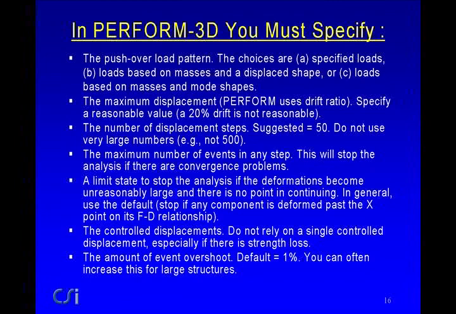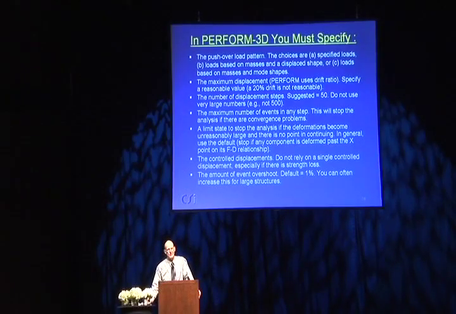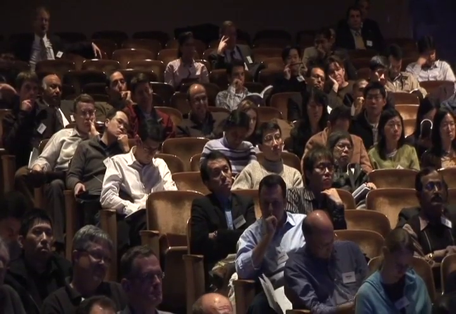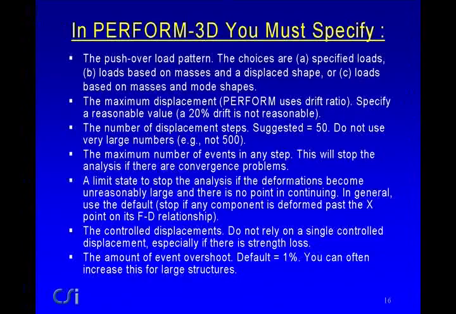You then specify the maximum number of events in any step. Sometimes the analysis can go wrong. It doesn't happen very often. And then it'll just get into some loop and it'll just get event after event after event. Unless you do something to stop it, it'll just run forever. So we ask you to specify the maximum number of events, and it depends on the size of the structure. If it's a small structure, maybe 50. If it's a big structure, well, specify 1,000. If it gets unhappy, at least it's going to stop sooner or later. And if it exceeds that number of events, it'll just quit and say something's gone wrong.